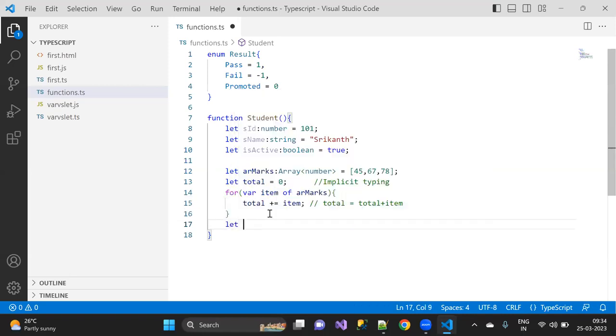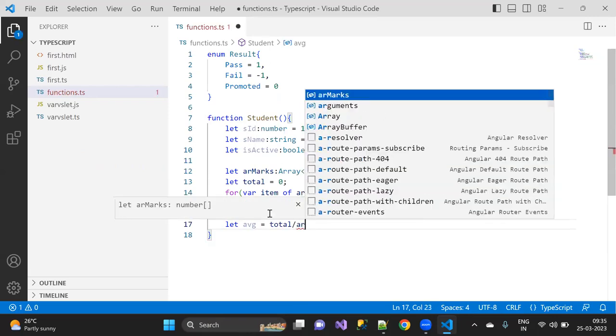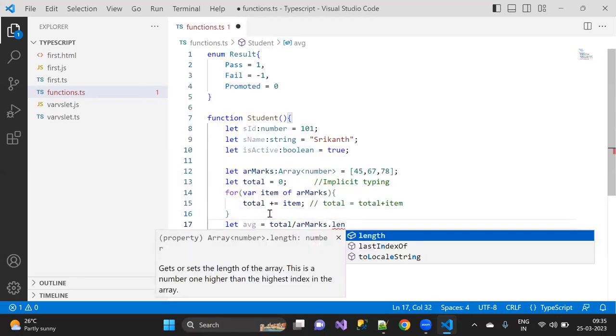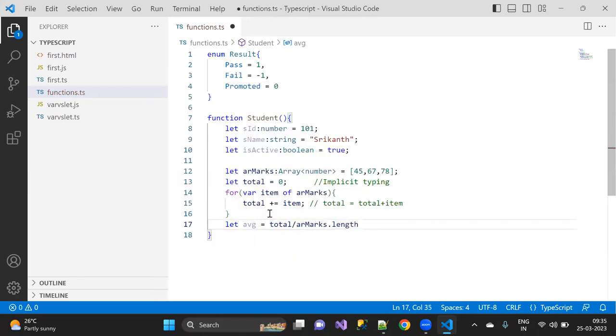And then I'm going to find out an average is equal to, let me get the total divided by 3. When I'm giving 3, you may think that is a hard coded value. There what you can do is you can go with the length. When I'm giving length, it will get the number of elements that are available.